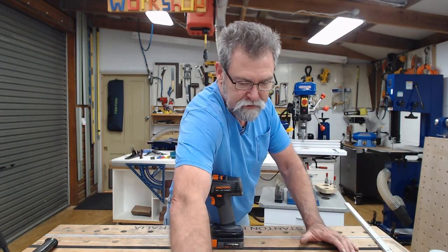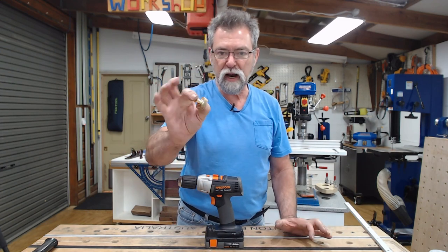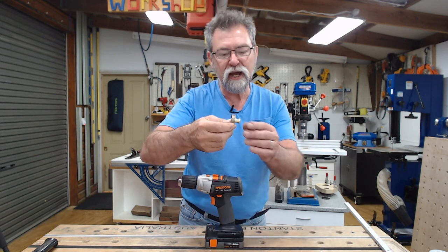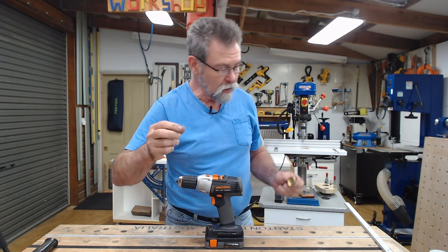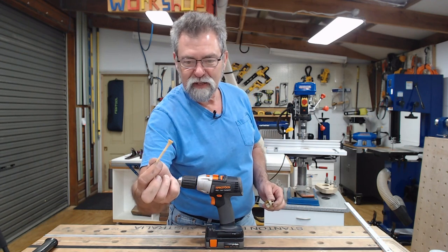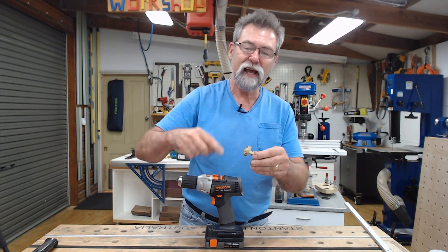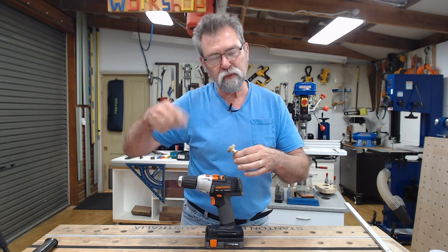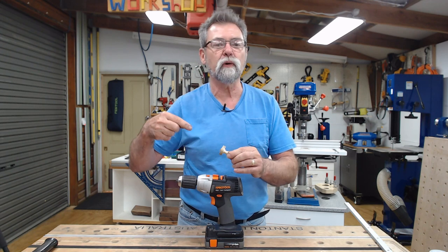Let me see where it is. Here it is down here. This is for cleaning the height adjustment dial that's brass. Now these things eventually will tarnish up, so you want to try and keep them clean, but you've got to polish them up first. So his way of doing it was using a golf tee. This is very clever. Put the golf tee in through the top, and it's a left-hand thread. So as the drill is going to be tightening, it's going to get a grip. It's not going to undo.